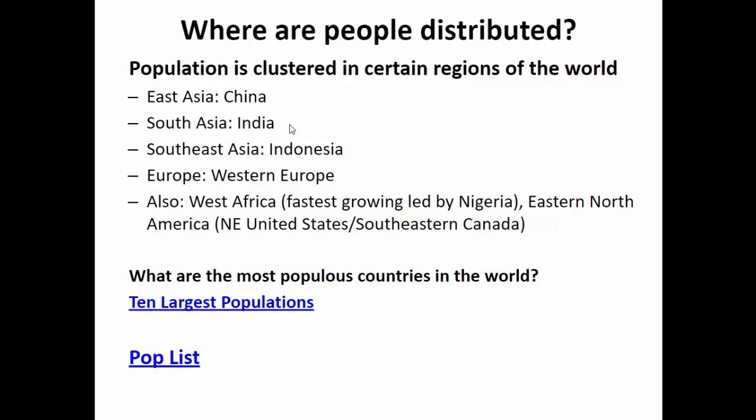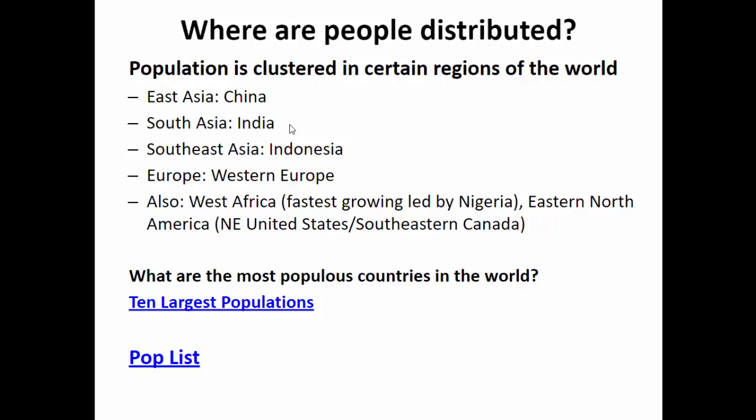One, West Africa. West Africa is the fastest growing cluster in the world. So even though it's not in the top 4 now, it's going to get there soon, thanks to just massive growth that's happening in many of those developing countries in West Africa, especially Nigeria, which is the country that is going to experience a huge chunk of the growth there.